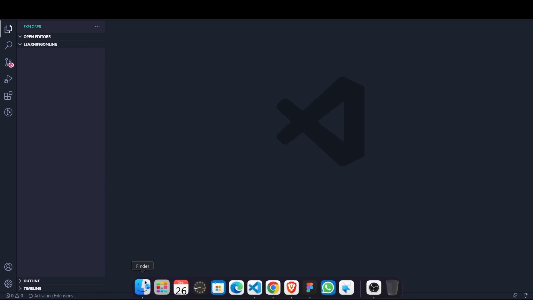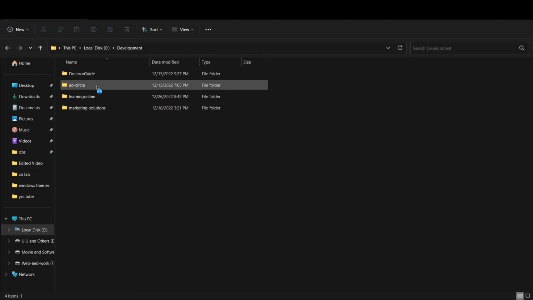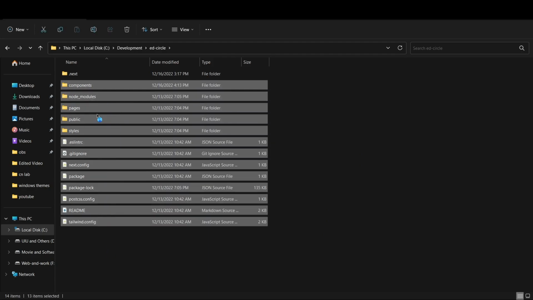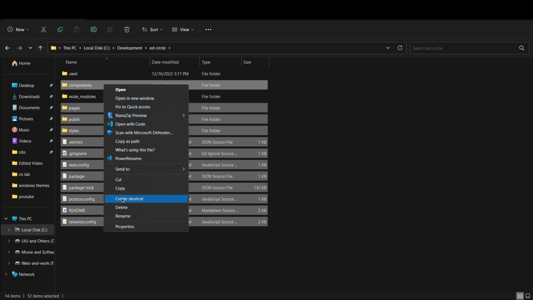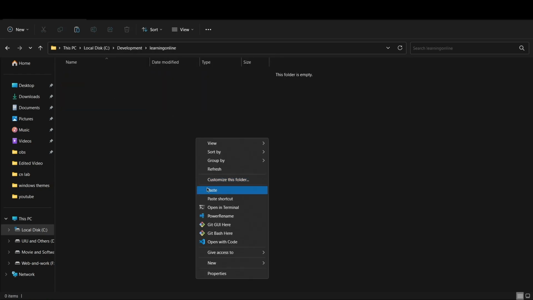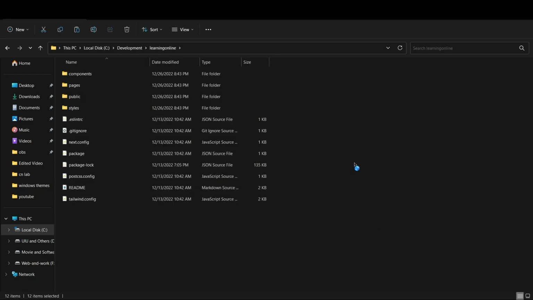So now I will copy my previous Next.js folder because I don't want to make this video too long. I will copy this and just run npm i, then the necessary things will install automatically, which I regularly use.